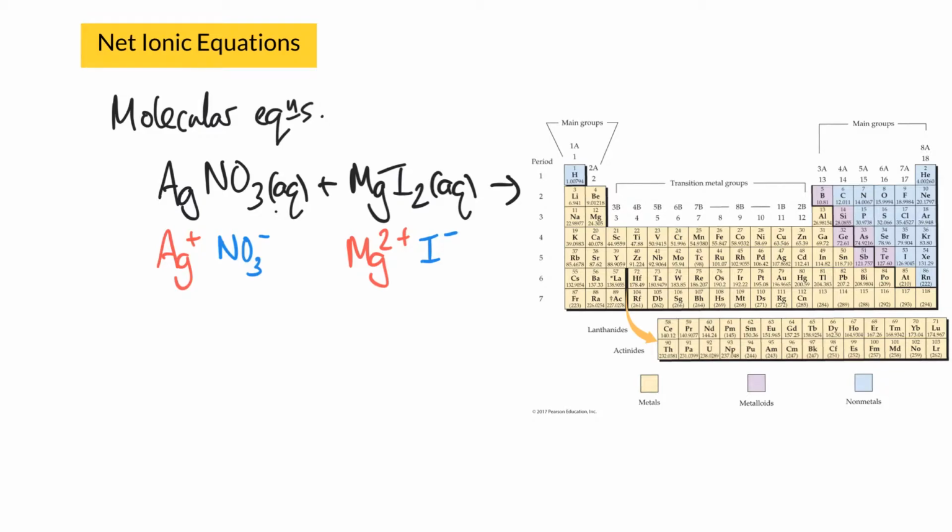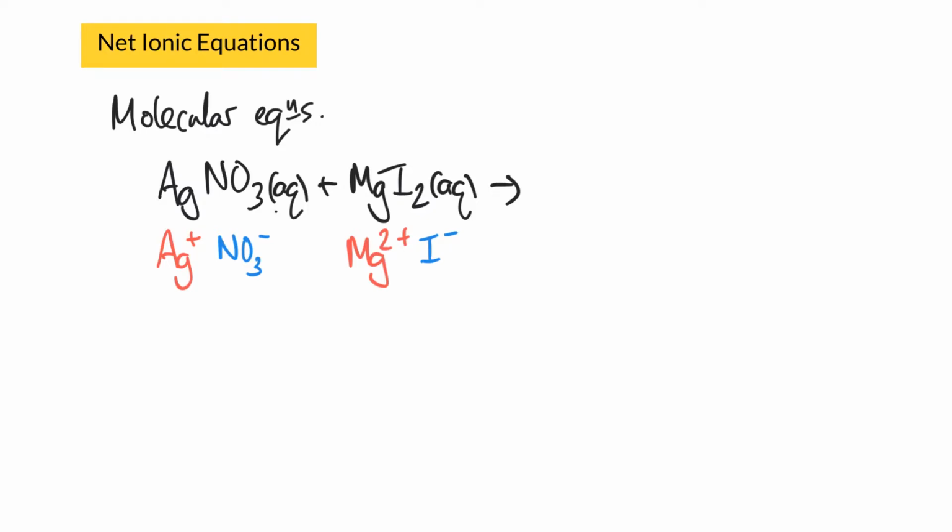And in a double replacement reaction, we basically just trade ions. So there's our silver, and it's going to trade with the iodide. So let's grab that iodide out, and there we go. So that's the one combination. The positive always reacts with the negative, and then we've got the Mg2+. So let's cut that out, and it's going to react with the NO3-. So we drag that to the other side. There we go. And we need to figure out the formulas of these.